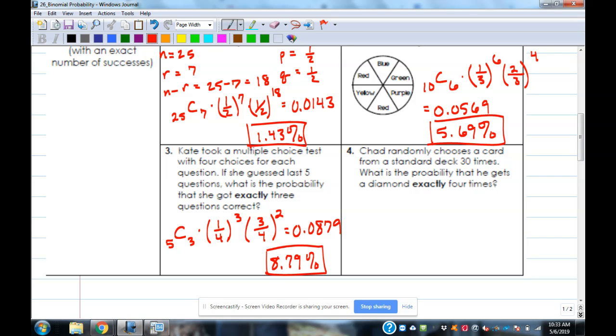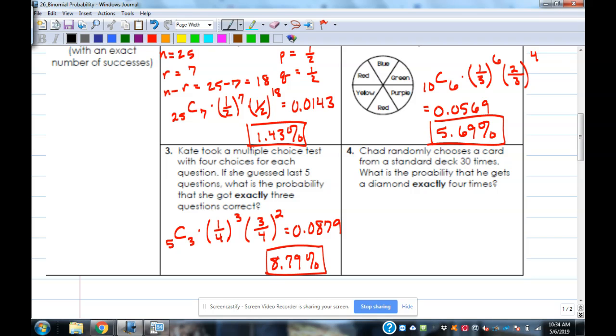So if we were going to set this up, just an extension on this problem, to guessing on the last 5 and getting all 5 correct, what changes in this problem? The 3 becomes a 5. So this 3 becomes a 5. That 3 becomes 5. What does this exponent become? 0. Because if we get all 5 of them right, we can't get any of them wrong, right? So that would be 0. That would be the change, and you could figure out the probability of guessing on 5 questions and getting all 5 of them right. It's not very good at all. Because you only got an 8% chance of getting 3 of them right. Even worse to try to get them all right.